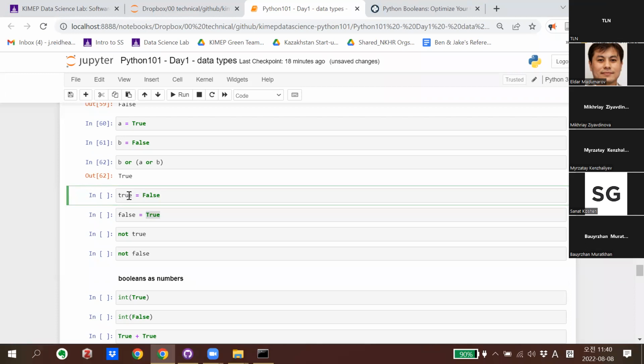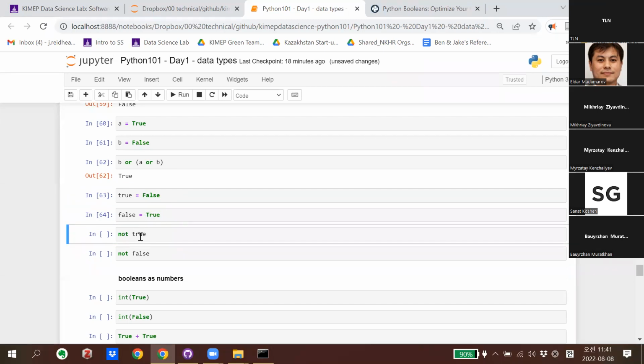It could be anything, like truly happy, but it's just a variable name. So I can assign the value false to a variable named true, and I can assign the value true to a variable named false.